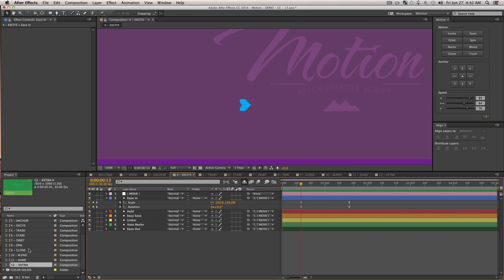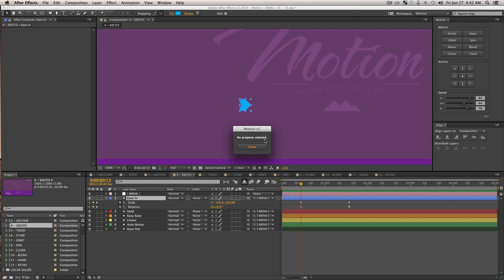So let's say we actually, for some reason, don't even want to have a comp selected, and we click this: no composition selected. It'll tell you if we have a composition selected, so we're in our Excite one, it'll tell you no layers are selected. All right, baby steps here, I guess. We'll grab a layer: no property selected. Oh man, okay, so I gotta select a property, I guess. So if you select a property and you click your Excite, it's going to add some secondary motion.